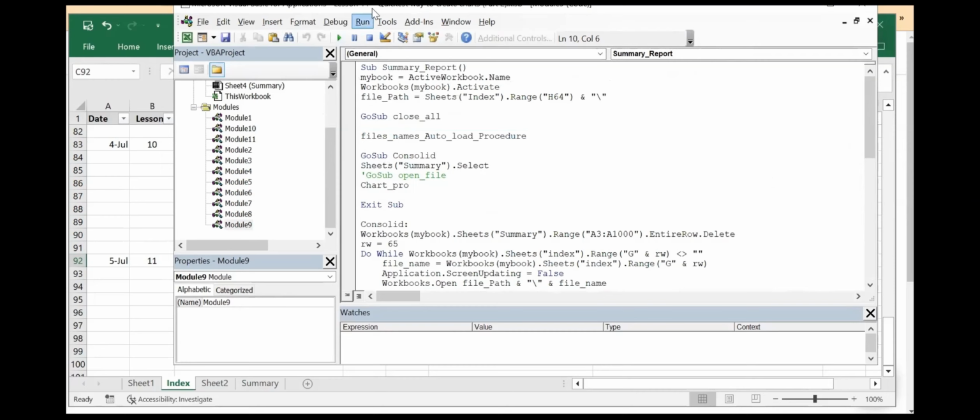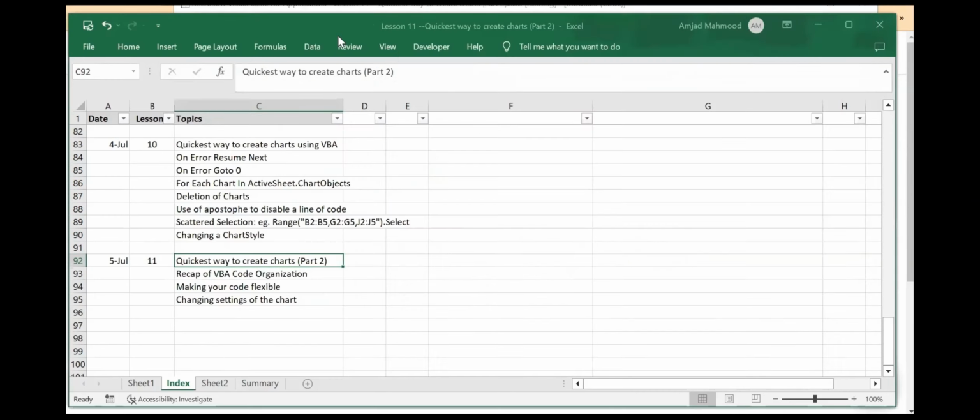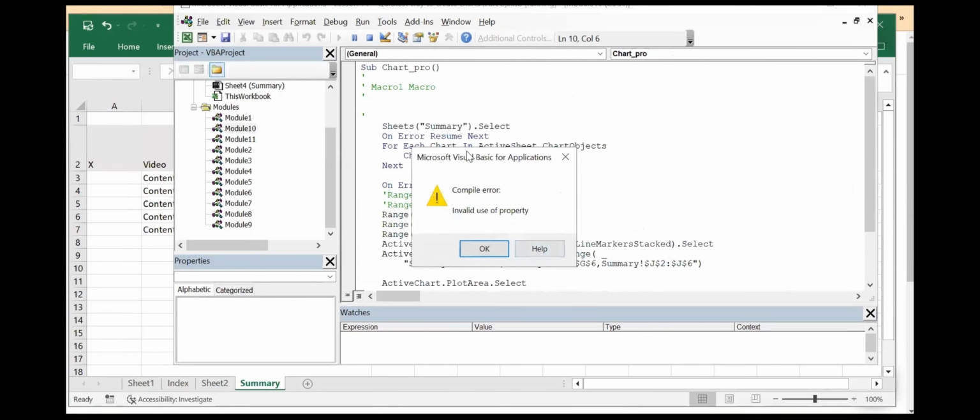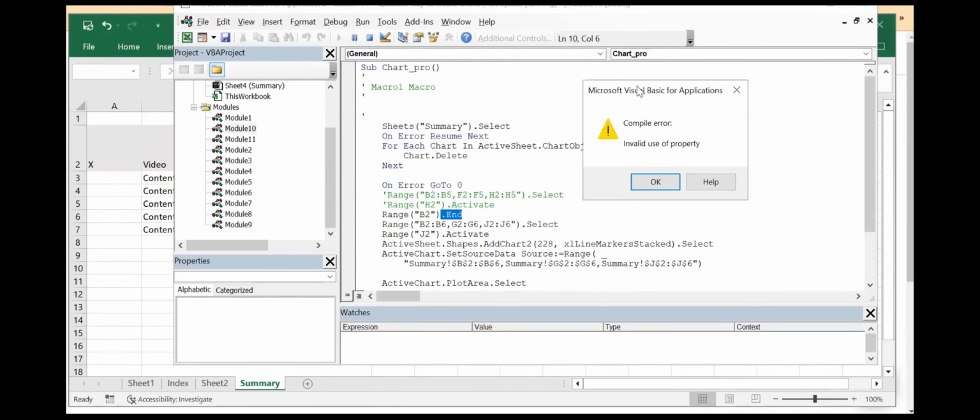So let's run it so that we see what's happening now. Now it is preparing the summary, putting all the bottom lines from all these files, and that's all. So here it is saying this, okay, parent.end. This is a typing mistake, right? Okay, no problem. So while plotting the chart, it got this error.